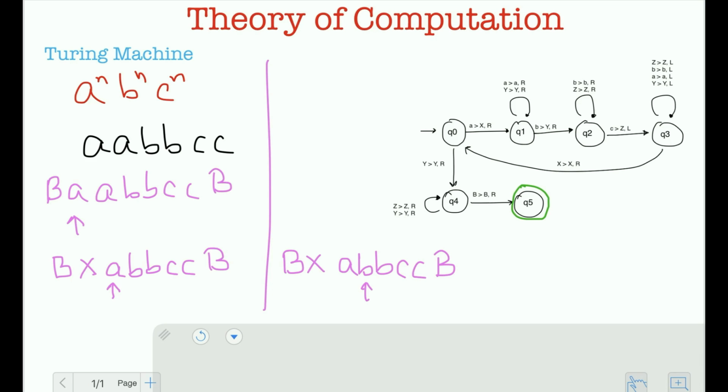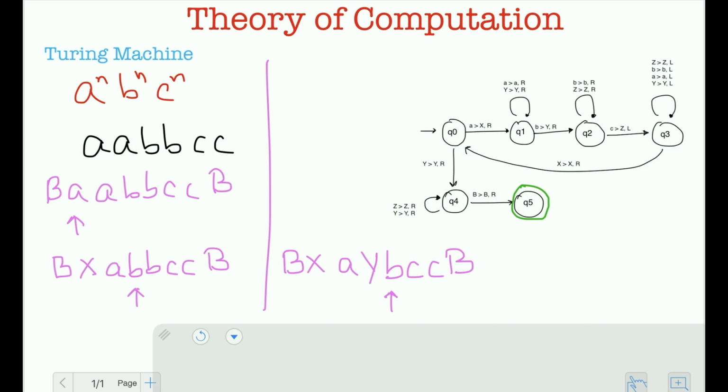And the next stage is to convert this B to an X according to the transition going from Q1 to Q2. So this B now changes to, actually what I'm going to do is I'm just going to get rid of this, and let me just mark the next stage right here. So I move to the B and I stayed at Q1, and now what I did was I converted the B to a Y, and I keep the rest of it the same. And now my cursor is at this B right here.